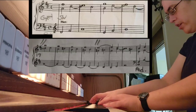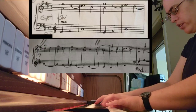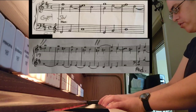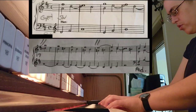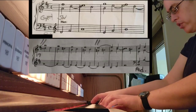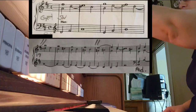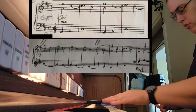1, 2, 3, 4. Wait, is that? Yeah, this note is held over. 1, 2, 3, 4, 1. That note is still held. So the upper notes and the lower notes are not moving together.